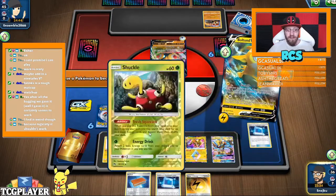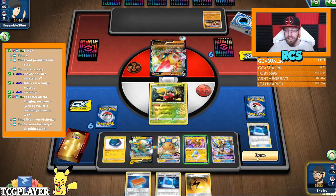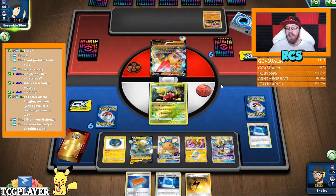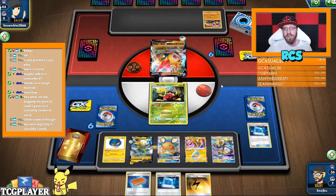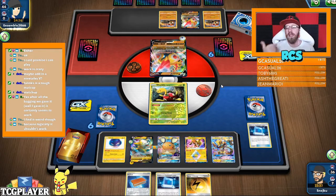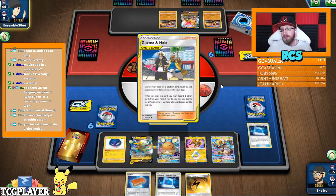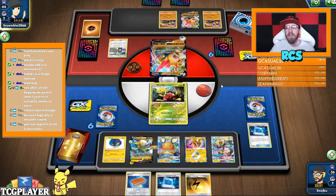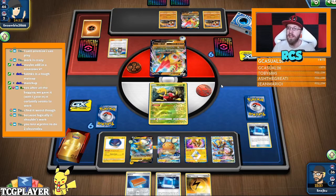I'm happy that you've said logically, yes. Because it shouldn't work, that's true. Logically it shouldn't. But it does work. It's kind of insane that you've got that really good turn one, but you have to go first. But at the same time, Miss Maggie's right, you do that as well.